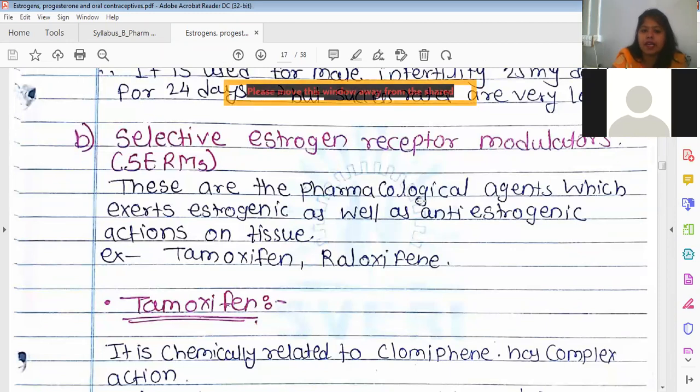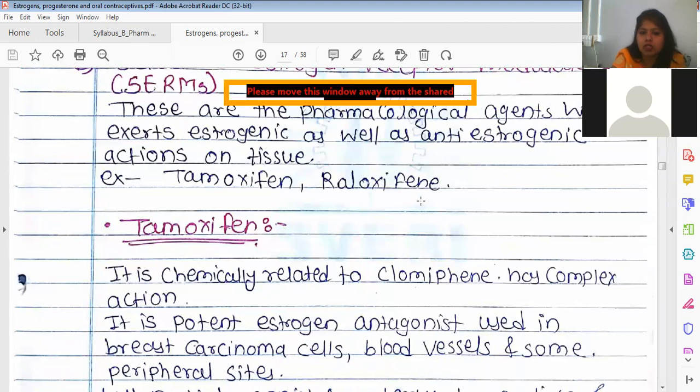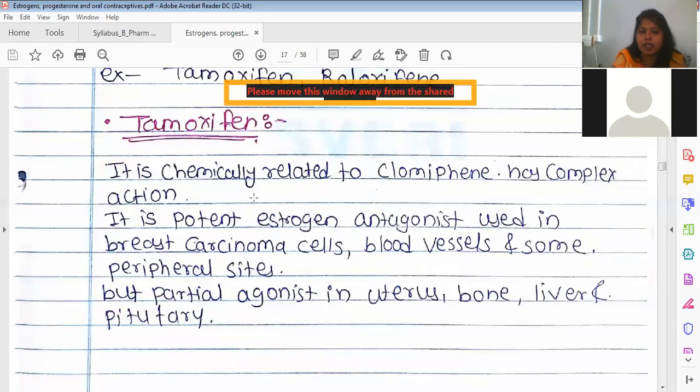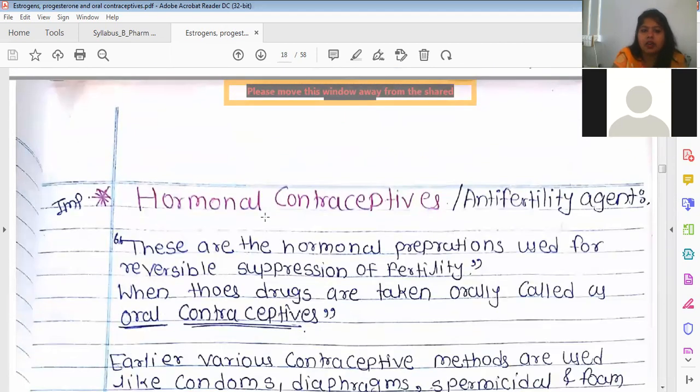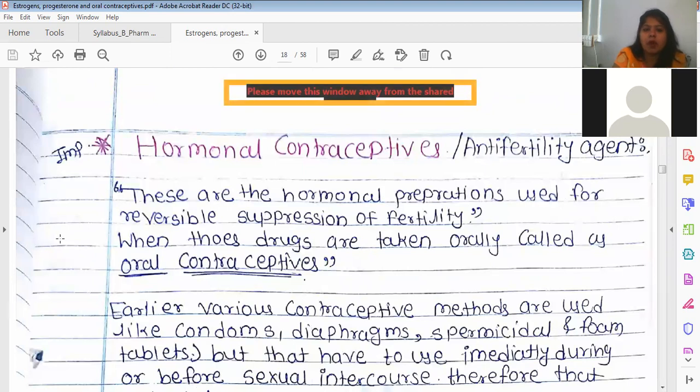Then some of the selective estrogen receptor modulators are there. Example, it is tamoxifen and raloxifene. It is also used as an estrogen antagonist. म्हणजे हे जे डेरिव्हेटिव्ह आहे टॅमॉक्झिफेन वगैरे, तर हे डेरिव्हेटिव्ह पण इस्ट्रोजनच्या अगेन्स्ट यूज करतात. Means that derivative will selectively bind with the estrogen receptor and they will block the action of estrogen on the body. Clear?